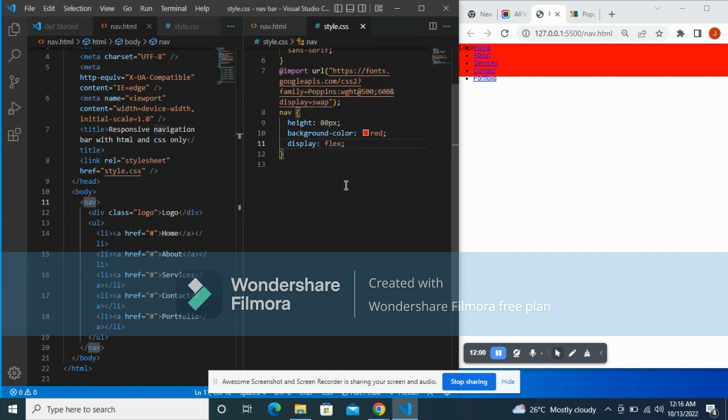So after that, go ahead and copy our nav.logo. This is our nav. You copy it, then the logo aspect of this, which is this class logo. You copy it and dot logo.